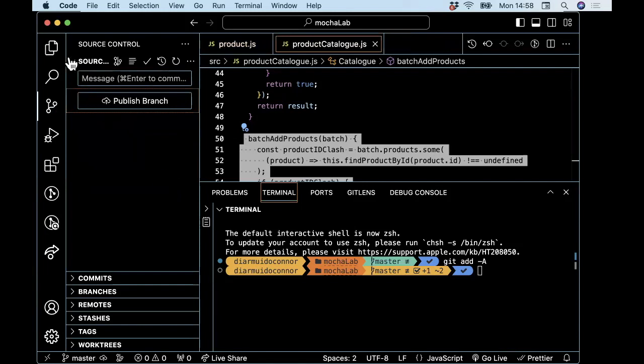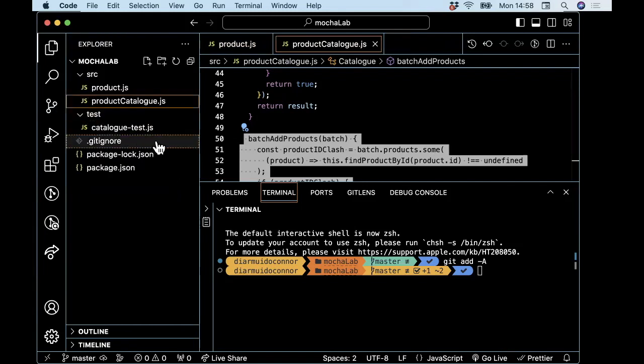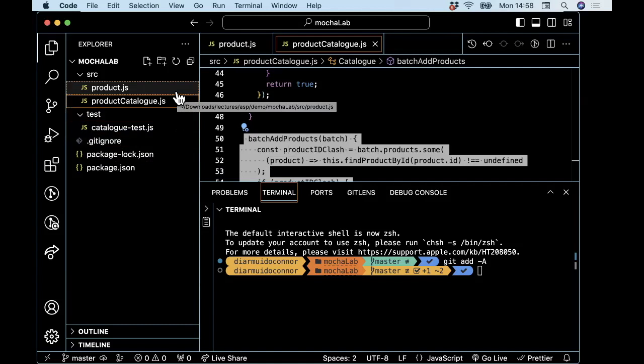Now, if we look at our working area, it's clean, or completely in sync with the repository. Also, we would say that all of the files are in an unmodified state. Unmodified means you haven't made any changes to them since you committed, which I haven't. I've only just committed right now.